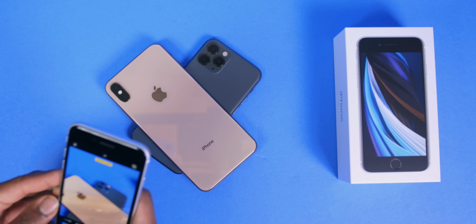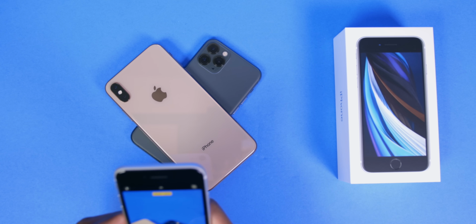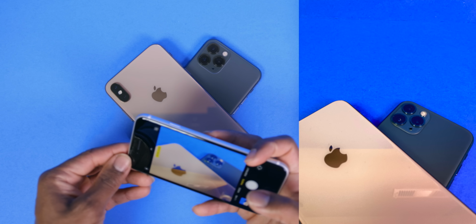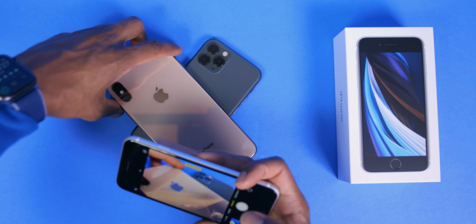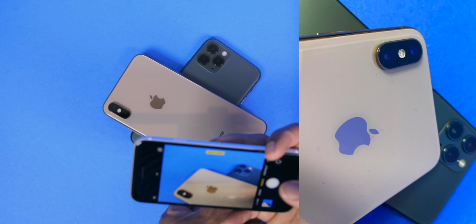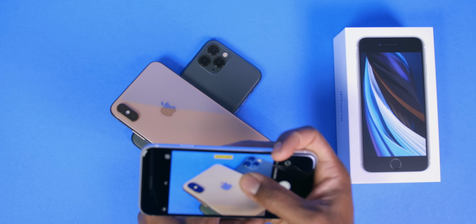But I won't be bringing over any photos, meaning that all of the photos that are on the iPhone SE will be photos that I took with the iPhone SE. And this is another place where I think the iPhone SE is gonna shine tremendously, is in the camera. That iPhone camera is banging. Now, people tend to forget that the iPhone 8 was released alongside the iPhone 10.